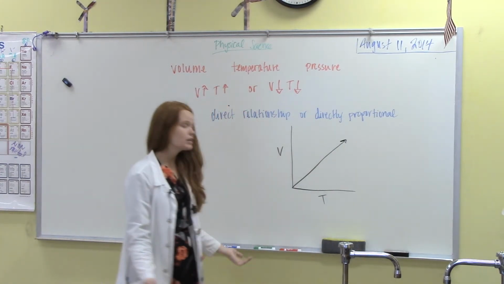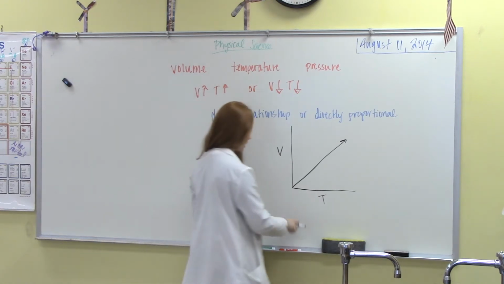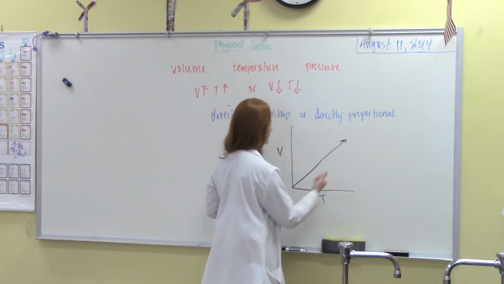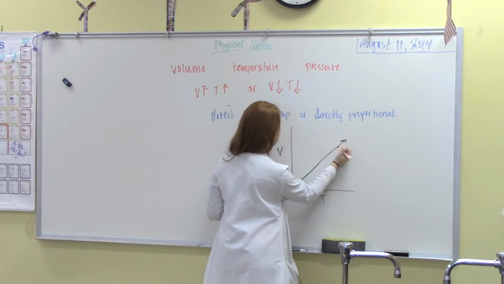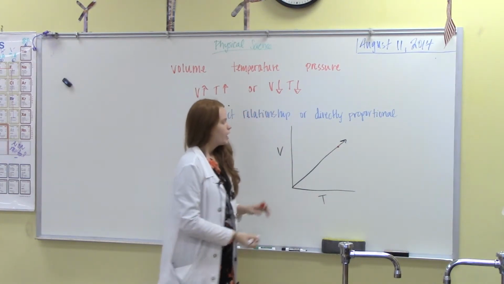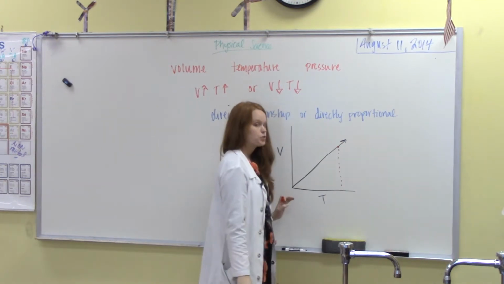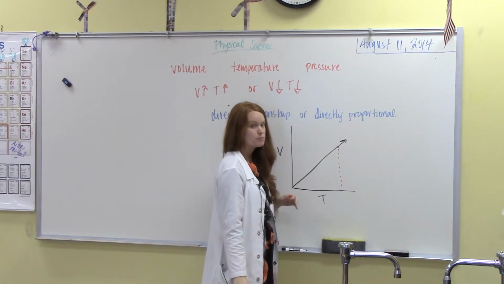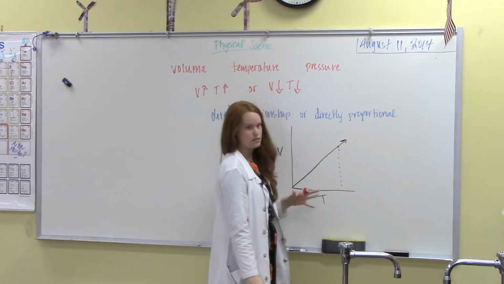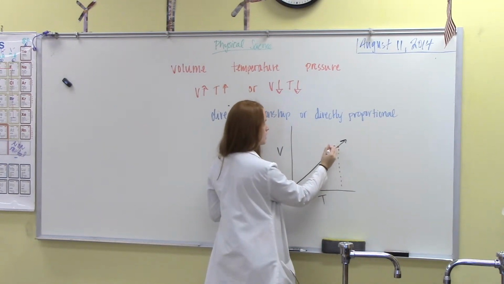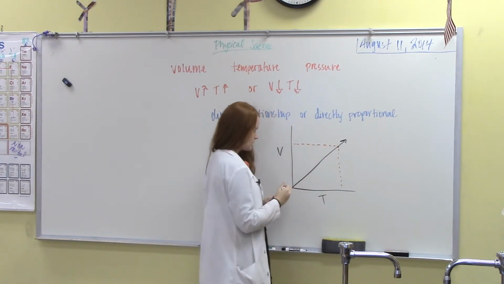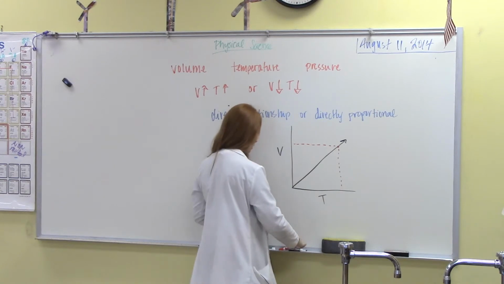So the way I read this graph is like this. I'm going to put a dot on here. I'm going to put one down here, okay? If I was to do a dotted line down, I'm going to say that my temperature has increased. It's a big number, okay? It's bigger than 0. And same here. My volume is large as well, so they are both large.